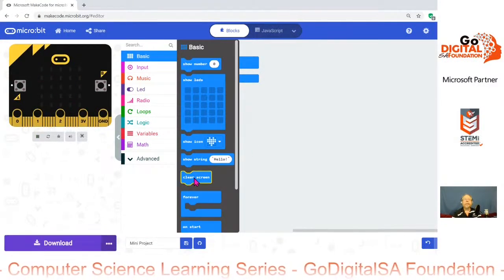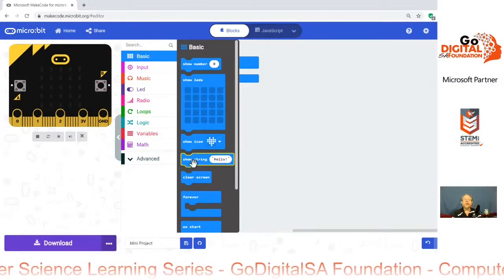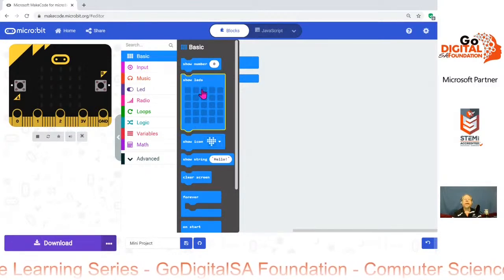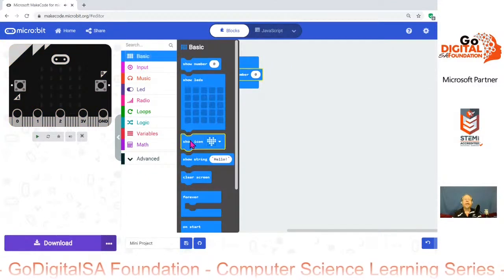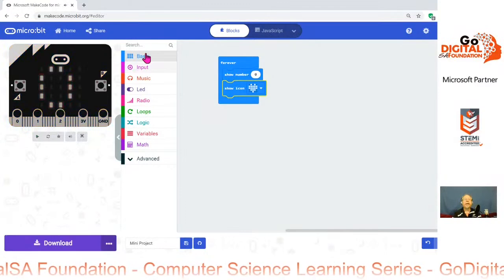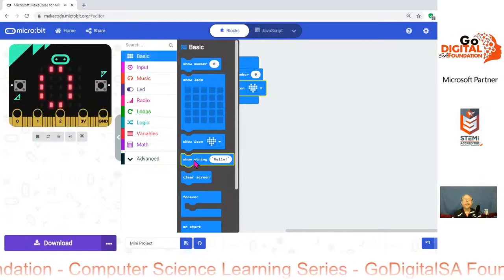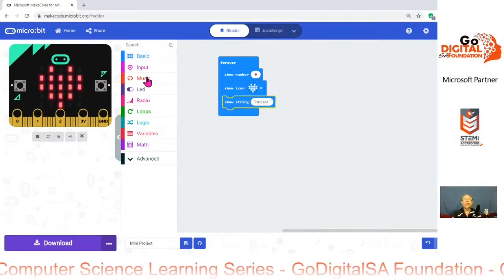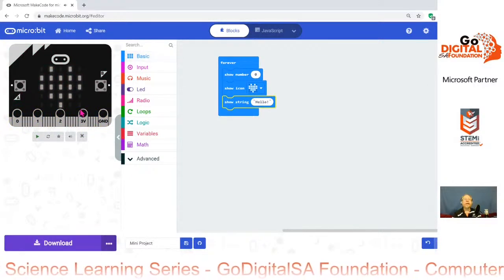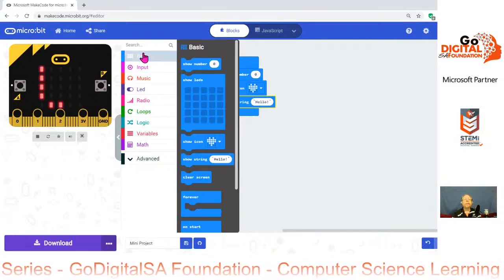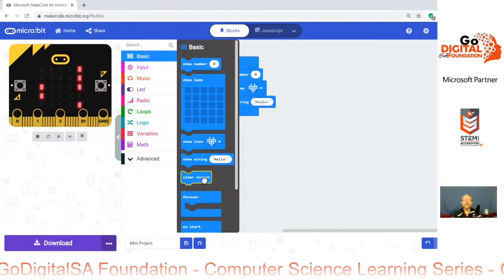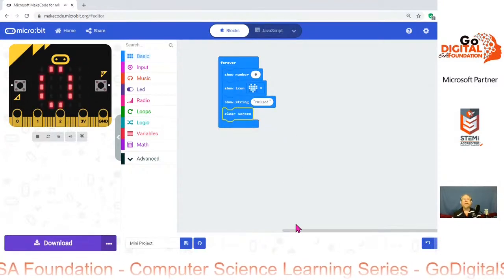Okay, we've seen that clear screen clears the screen. So if we displayed number, icon, string, display the number, the icon, string. If we say clear screen, clear the screen.